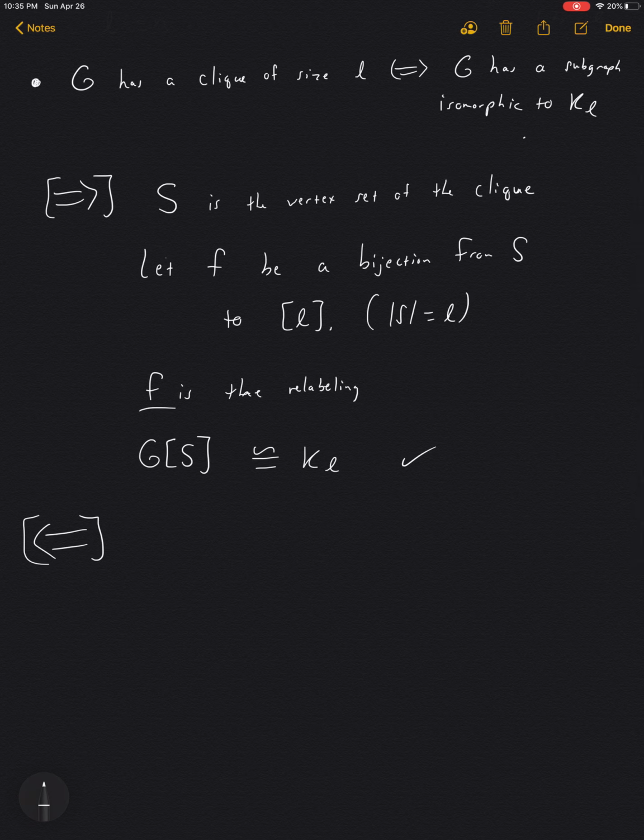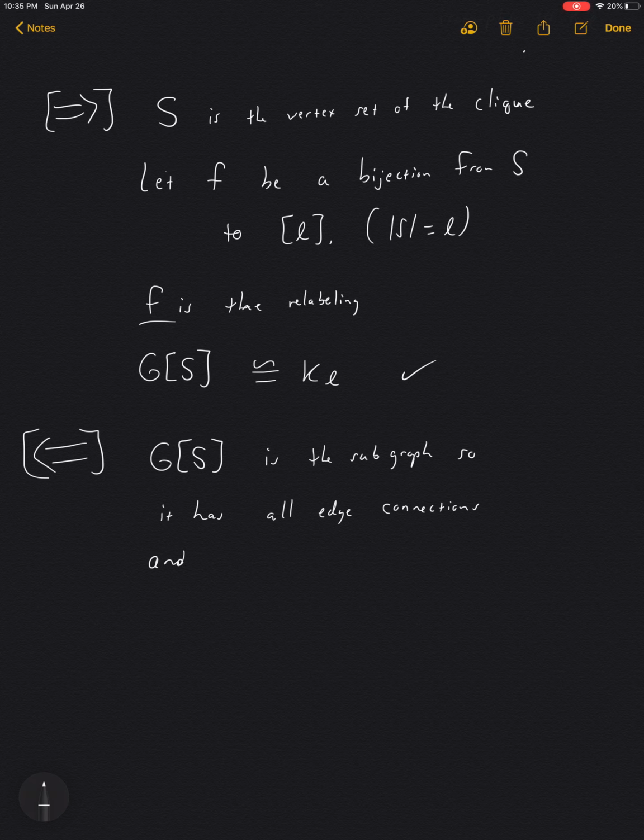On the other hand, if G has a subgraph isomorphic to K_L, again let's say that S is the vertices of that, so G of S is the subgraph. It's isomorphic to K_L, which means that it has all possible edge connections, because K_L does. This is just a fact about isomorphisms: the edge structure is the same.